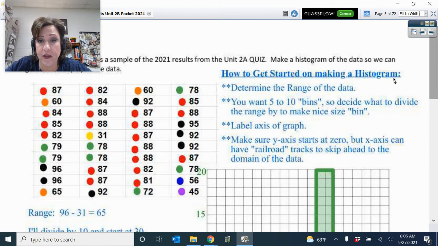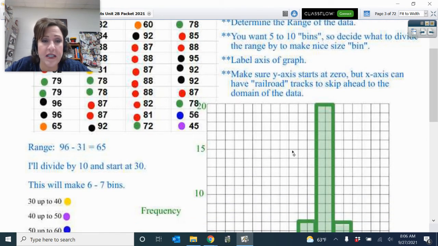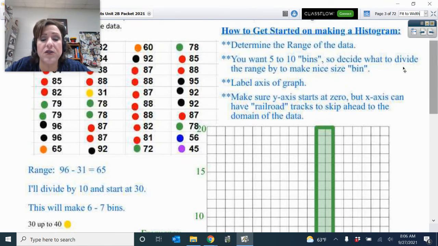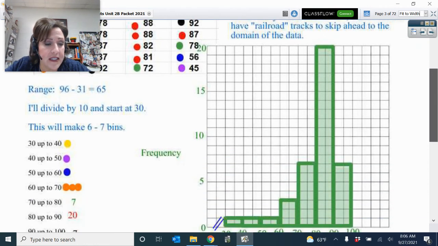Okay, so once again, determine the range of your data, high minus low. What is this spread? So I'd need to decide how I'm going to do my x-axis. And then you want 5 to 10 bins. So divide by 5 up to 10, however you want to do 5 to 10 bins, something that goes evenly into it. If it's something that seems divisible by 3, if you go from 0 to 12 or whatever, 0 to 3, you may divide by 3. Well, no, you wouldn't want 3 bins. So divide by how many bins you want. So there we go on that.